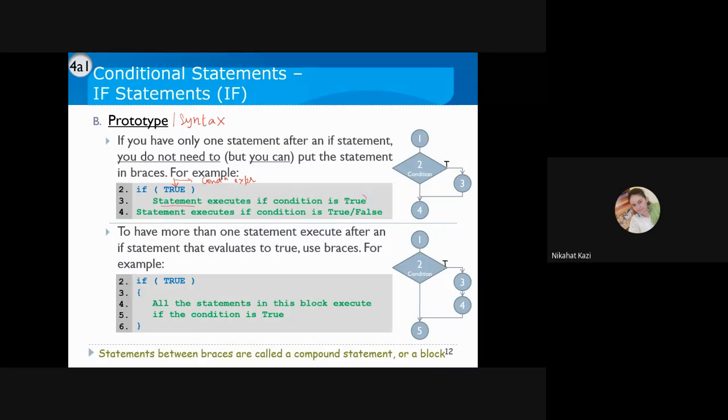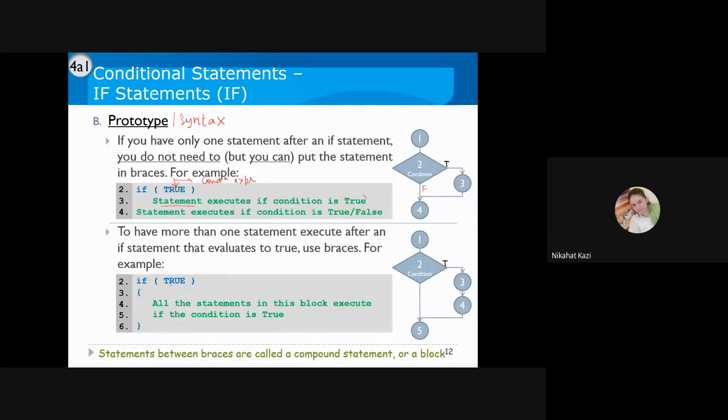Now it is possible. So if you look on the right hand side again, this is what it depicts. If this condition is true, execute this statement. Just to correlate, the line numbers are written here. If this condition, on line number 2, is true, then this statement is executed. Of course there is a false case too, but there's no special statement written which will be separately executed if the condition is false.